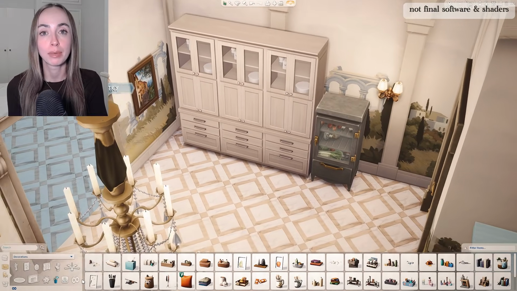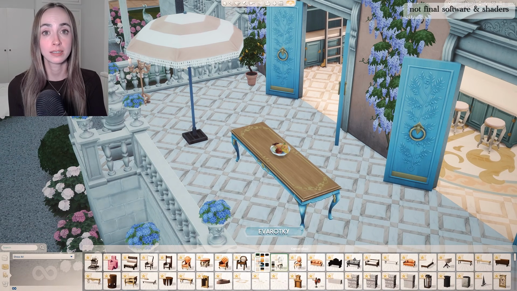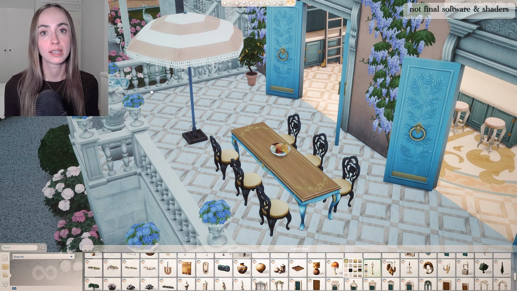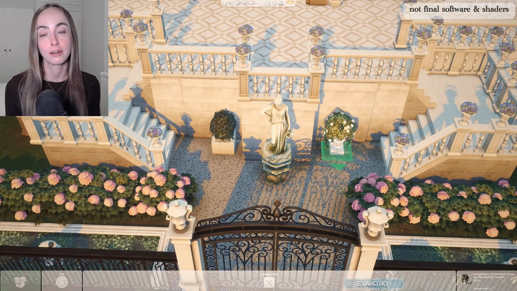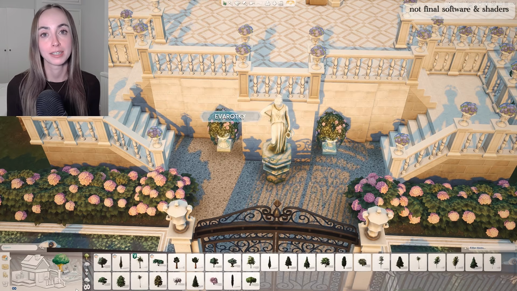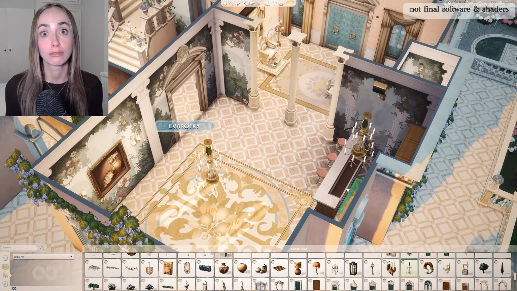There's also this big floor pattern, which is a rug, but it looks like a stone pattern, and I use that throughout the build. So there's new flooring, there's new walls, there's new ceiling tiles, there's loads. But this rug is really quite cool because it has this special pattern, and yeah, makes the room feel a bit more elevated and grand, really.